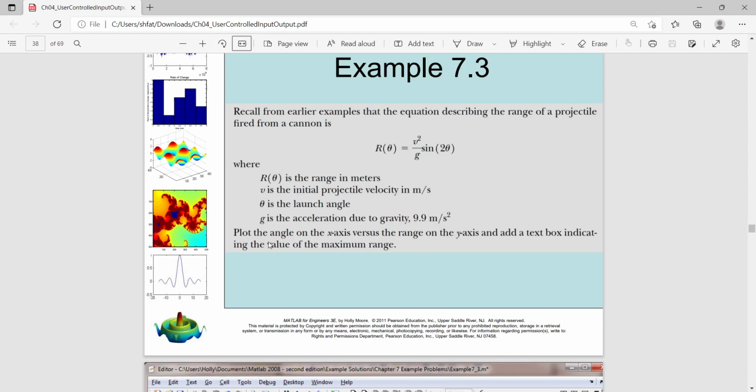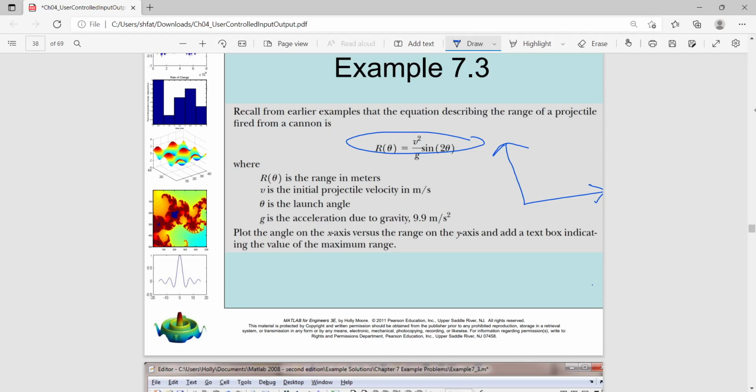So this example wants to plot the angle on the x-axis. So what we want to do is we are going to plot, using this equation, a plot of x and y.